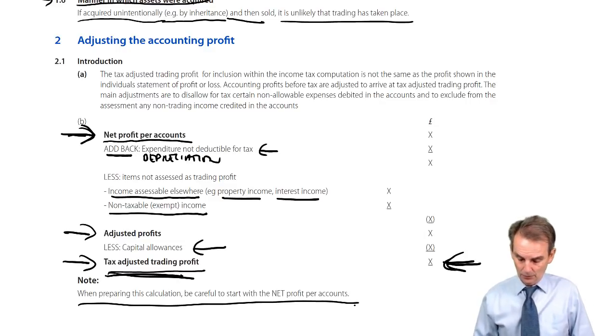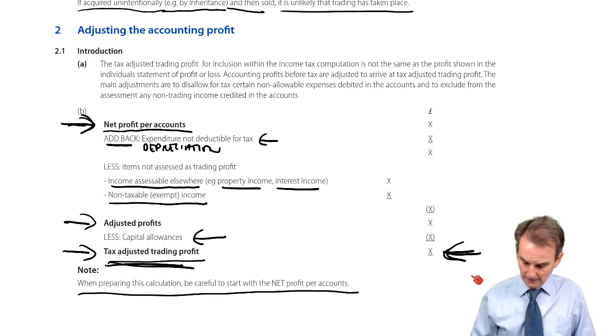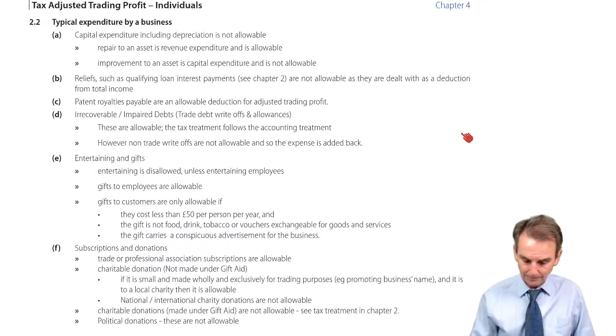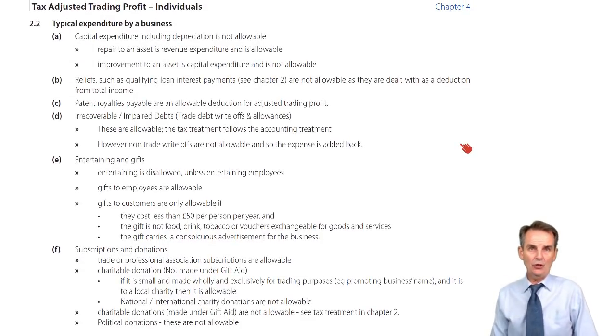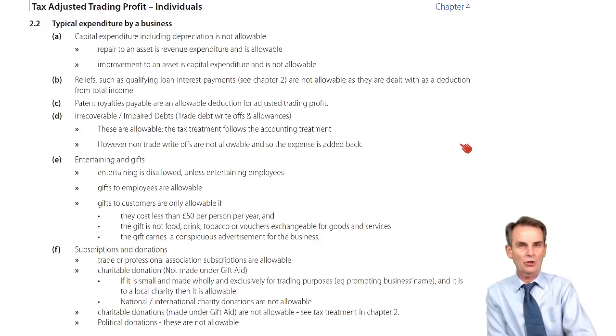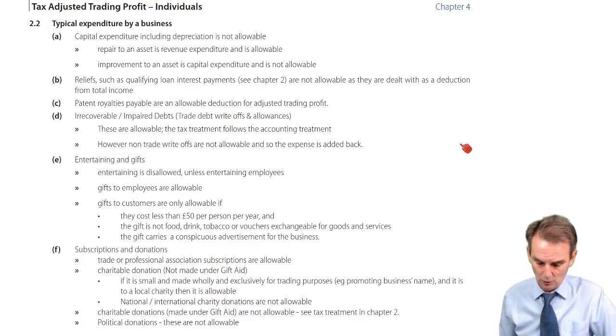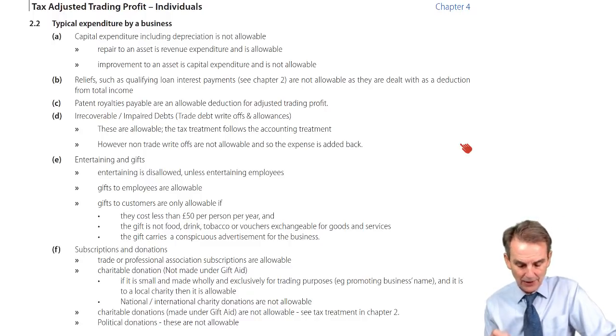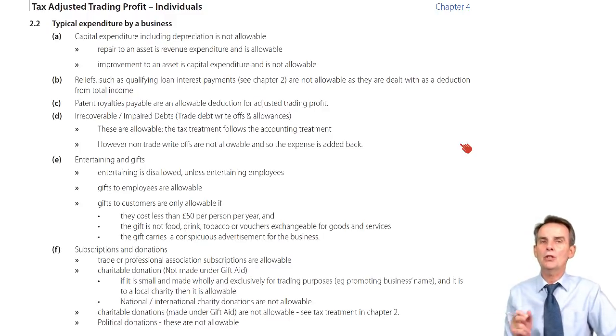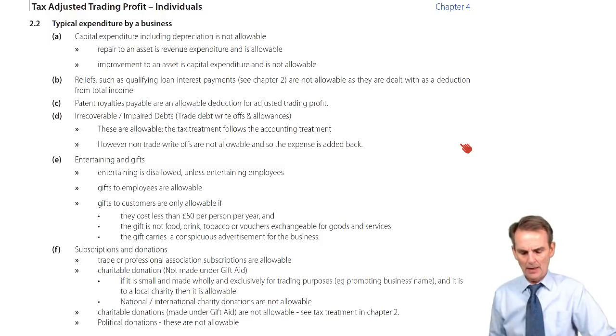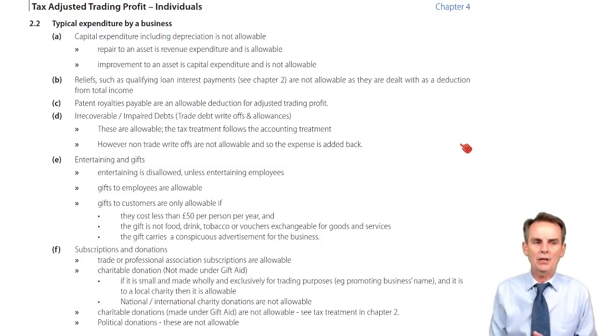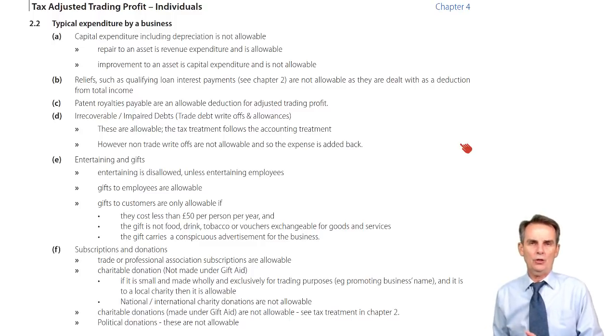So what are the rules, therefore, that we need to know? Let's have a little look over the page, and we see all the way down this page and across to the next page, lots of different expense items made reference to here that we now have to deal with. Again, at the end of the day, you need to sit down and learn the adjustment of profit rules. They're not going to go away, and when you do it, you are killing two birds with one stone, as the old saying goes, because you are doing work that could be tested either in income tax or in corporation tax.